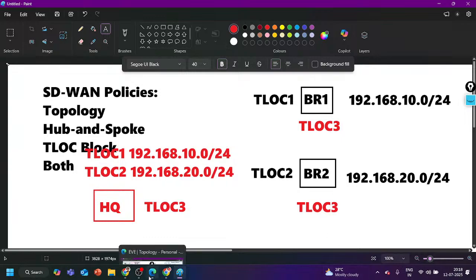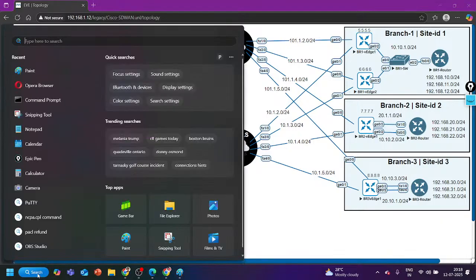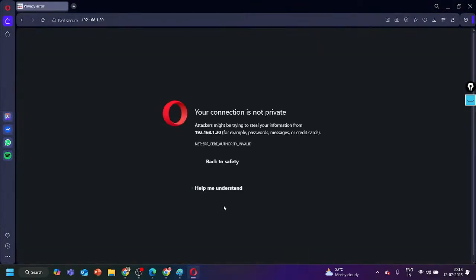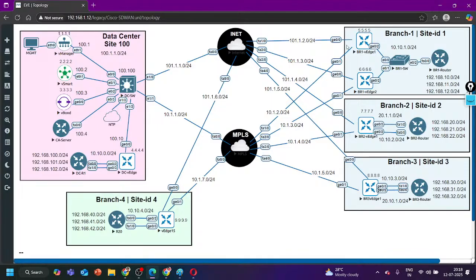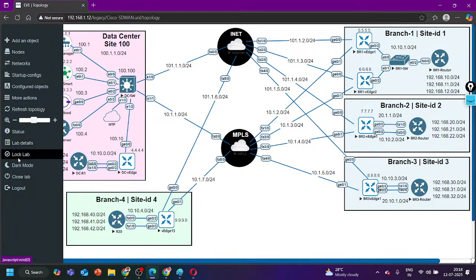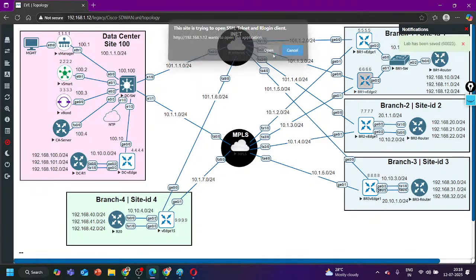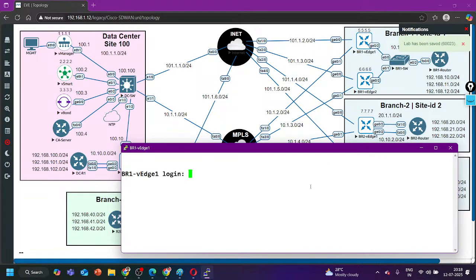So if I take you here, right now the policy is applied. Let me open another browser up here to access my vManage. Here it is. I think the policy is applied and running, right? We can even verify it through CLI. I can access any branch router, branch 1, and check. Simply I can check the BFD, let's say. So many ways are there, right? Even through BFD I can check. Admin.